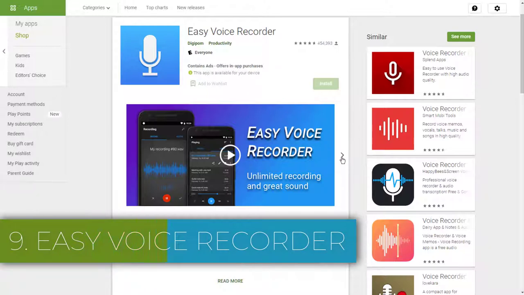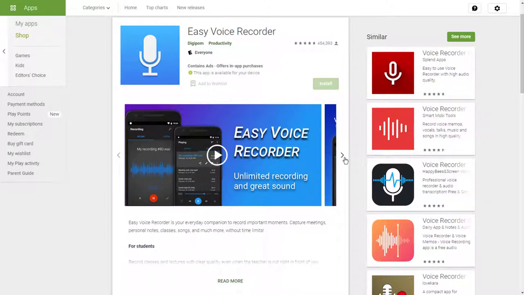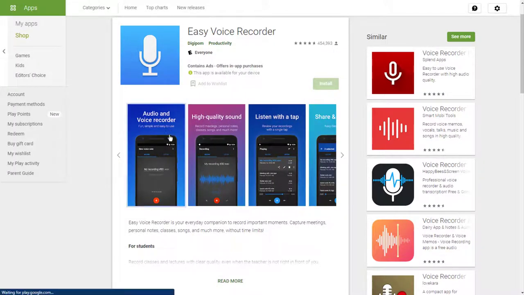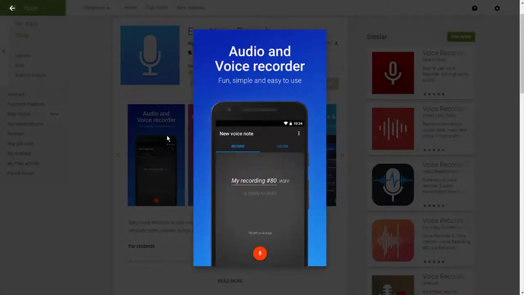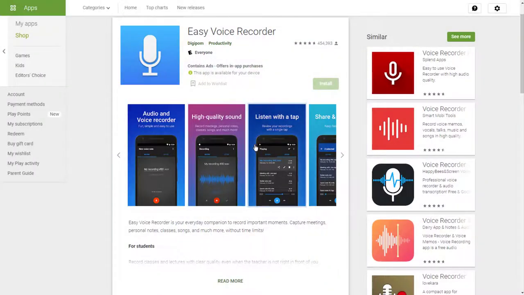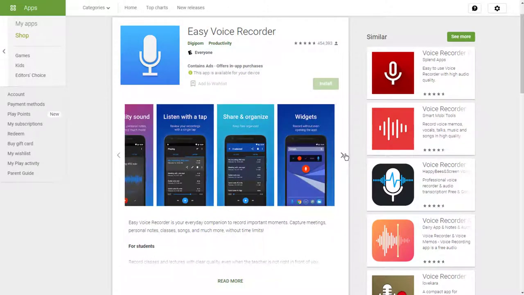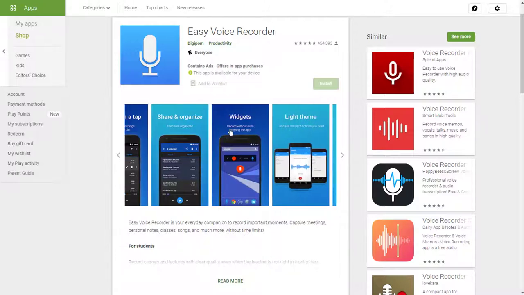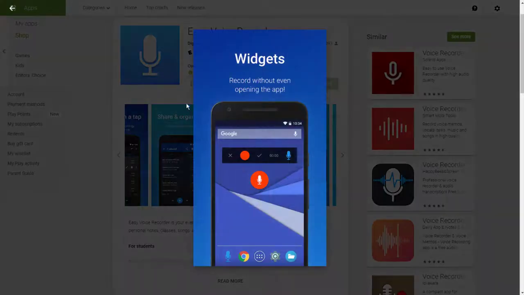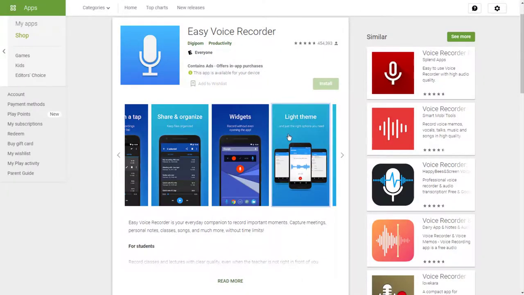9. Easy Voice Recorder. As its name suggests, Easy Voice Recorder is easy to use and works great for simple recordings. It is one of the best apps for recording your songs because you can record them with a single tap and you can fine-tune them later. Easy Voice Recorder is perfect for all your needs because it has no time limits on a recording. Moreover, it lets you choose a compressed format that also helps you save space. If you've deleted a file accidentally, you have the option to restore it too.